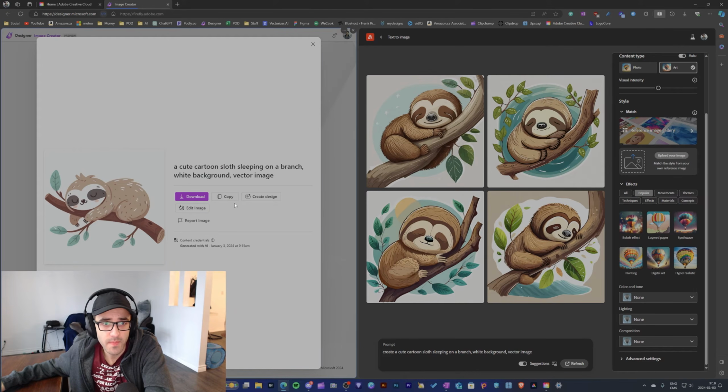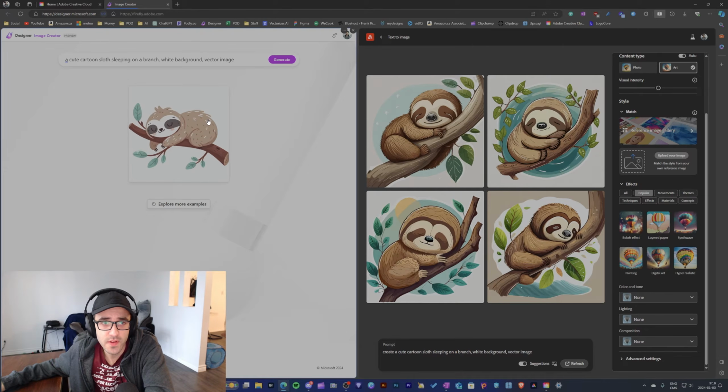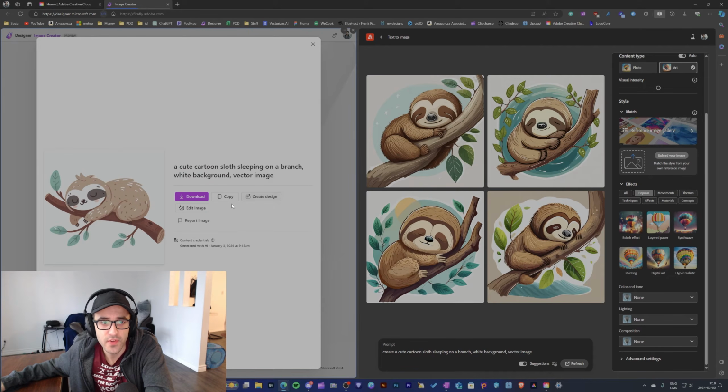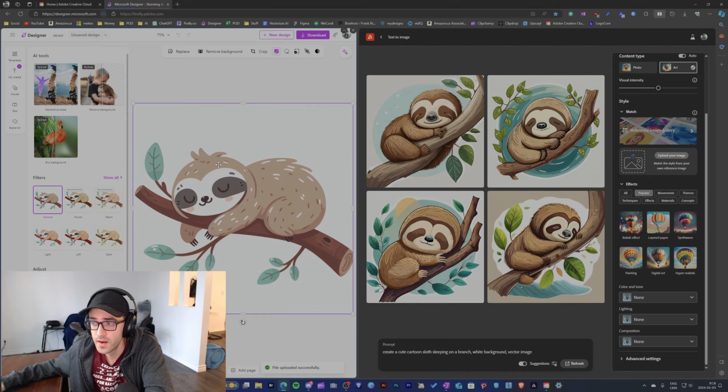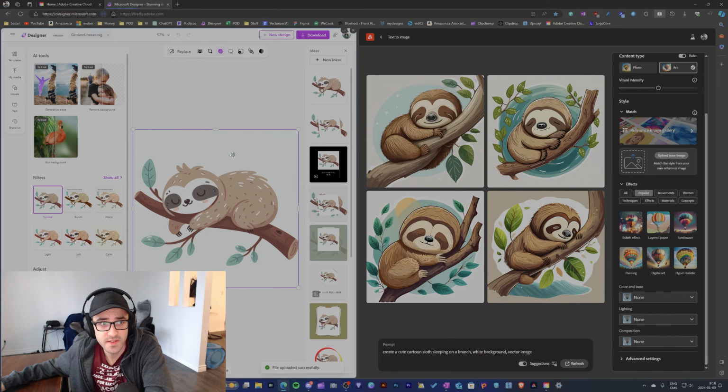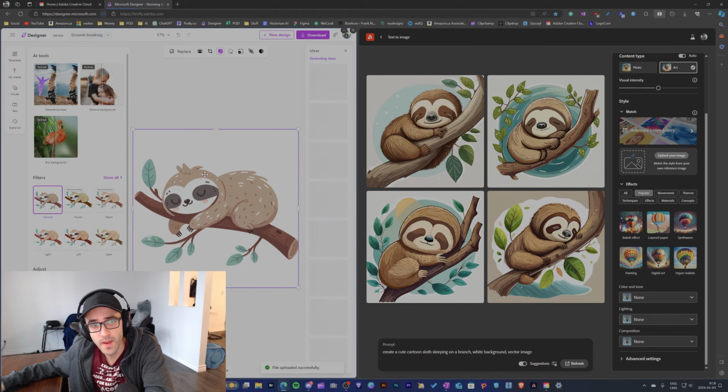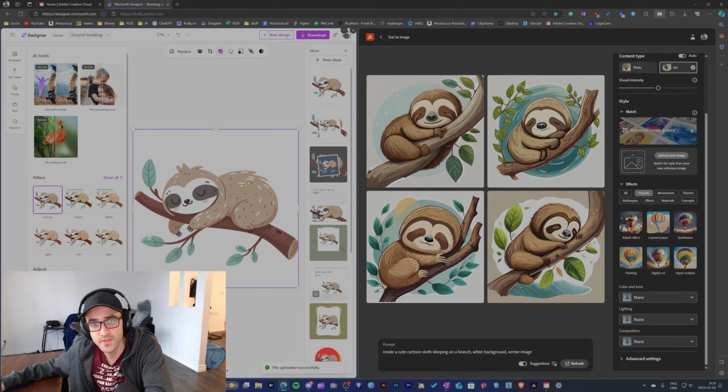The great thing with Microsoft Designer is that once you click the image, you can basically create a design, and you can edit the image straight up from the browser. So right now I just clicked on edit image, and it brings me here, and then I can start playing with it and remove the background, for example, because this is usually a thing that I do to put my design on some sort of t-shirt.